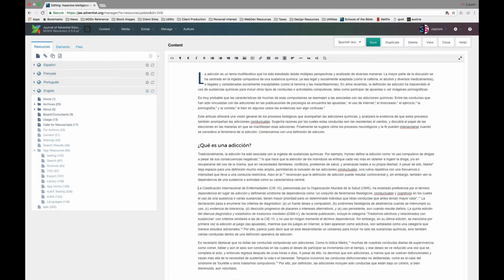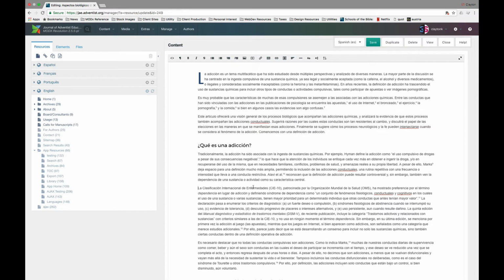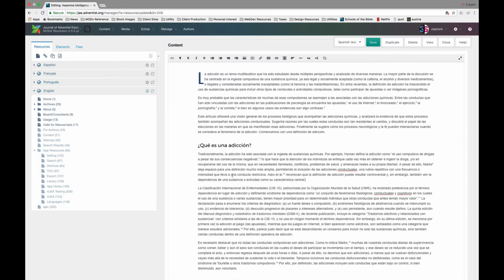Now, depending on your browser, you may or may not be able to delete a paragraph you enter. Let me give you an example here. So if I enter some text here and I just hold down this delete key, you'll see I'm not actually deleting the paragraph. Whereas if I triple click here and delete, I can get rid of the paragraph, or if I put my cursor here and hit the back delete key, I can get rid of the paragraph.